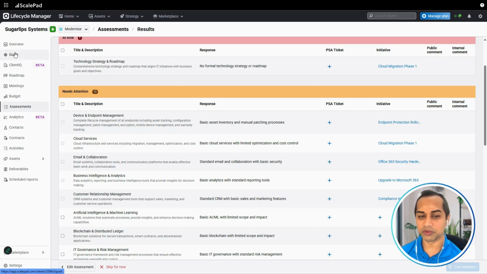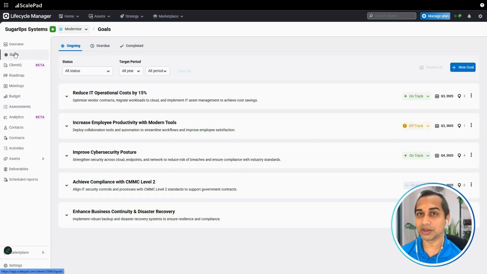All right, now with that in mind, and you have actually built this out, at this point I will typically move into goals. Now you'll notice I am not necessarily moving through this platform linearly, and yes, you can move through it linearly. You don't necessarily need to go through it the way I am doing it here, because there are many potential ways for you to execute your various tasks within this tool.